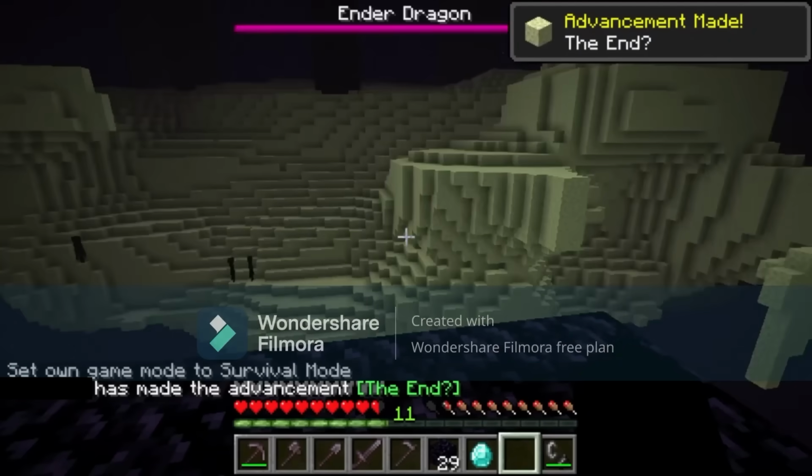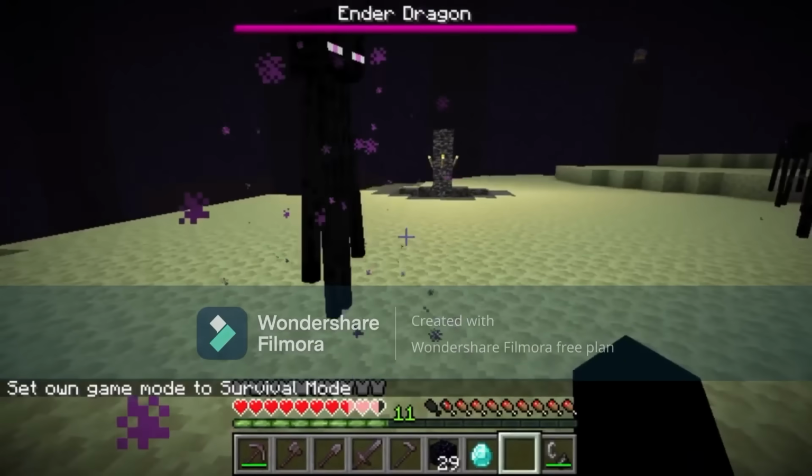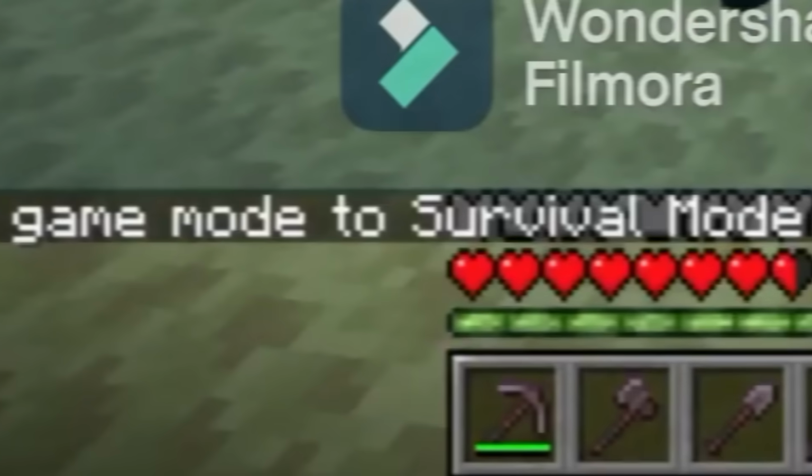But wait, it gets even weirder. He jumps into the void and then somehow he makes it onto the island. But he forgets to cut out the chat saying set own game mode to survival mode.